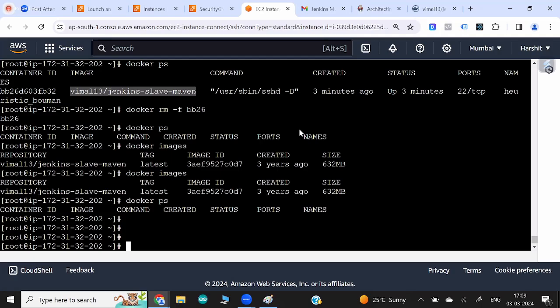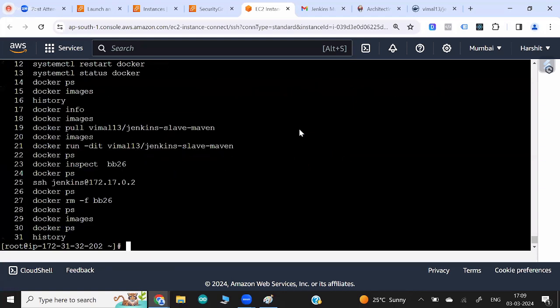Right now, I launched this image manually just to show you. But when the requirement comes up, the Jenkins master will come to the Docker platform, this computer, and launch this container from this image. So Jenkins should know which image we have to use.